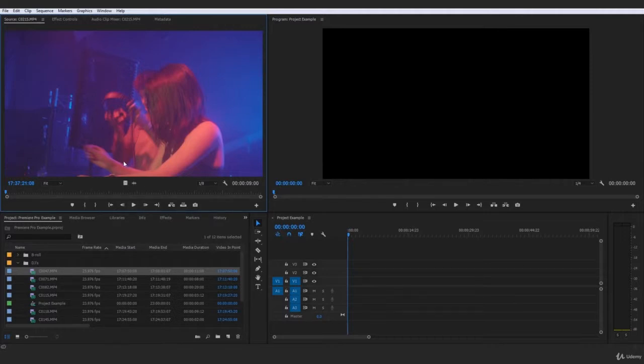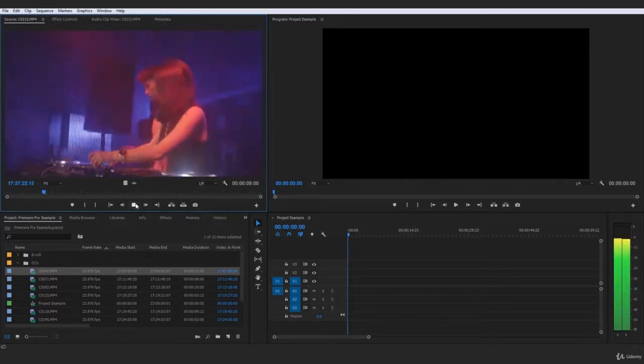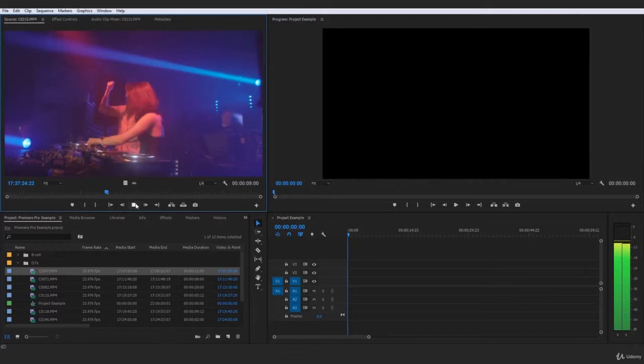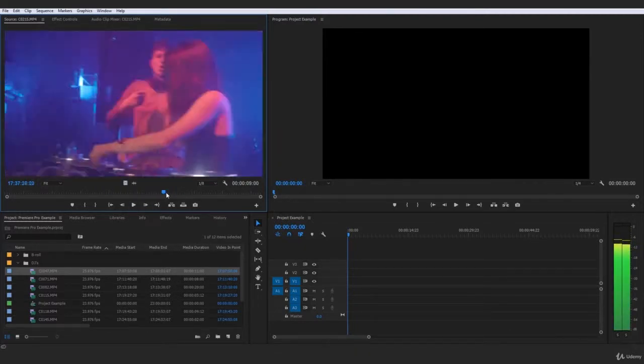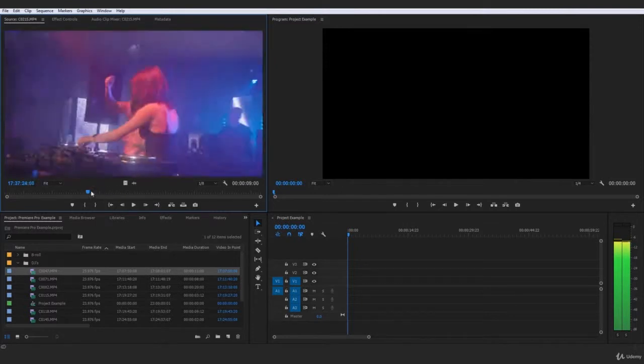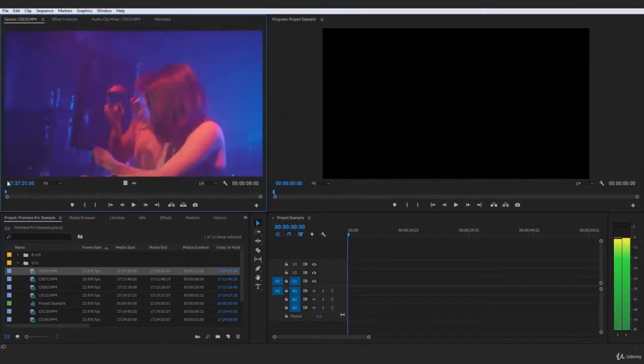For example, these are clips that I got of these random DJs at this club, and usually the majority of the clip is going to be kind of boring. It's going to be a little bit crazy. Obviously it's pretty shaky here. The in and out points enable us to start this from a select point.